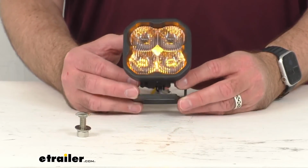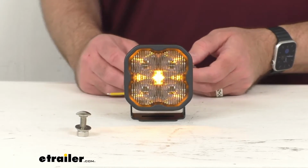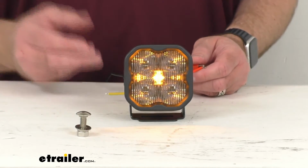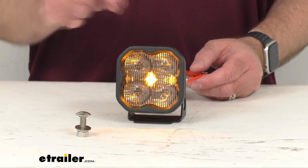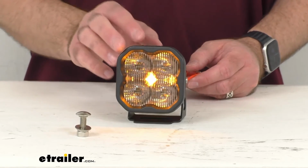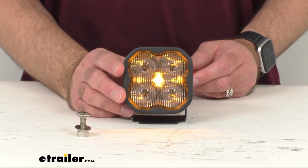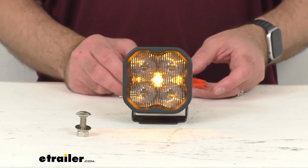Now this light is going to draw high current, and it does require the use of adequately sized wiring for safe operation. So if you're not using a Diode Dynamics wiring harness, you do want to be sure that you're using wires that are 16 gauge or greater.